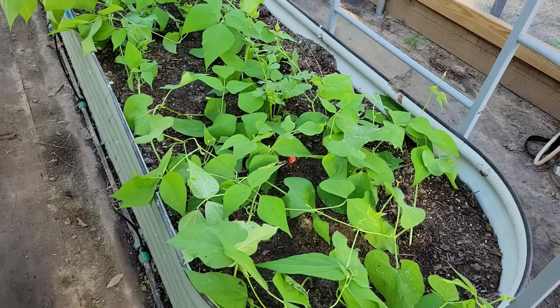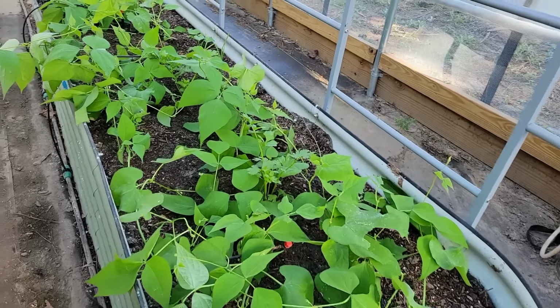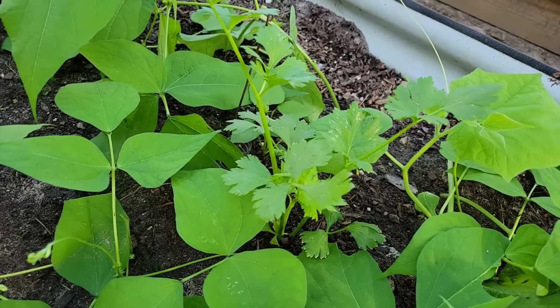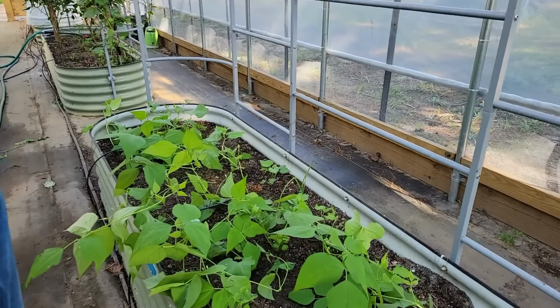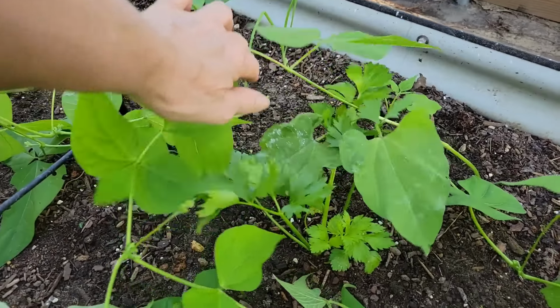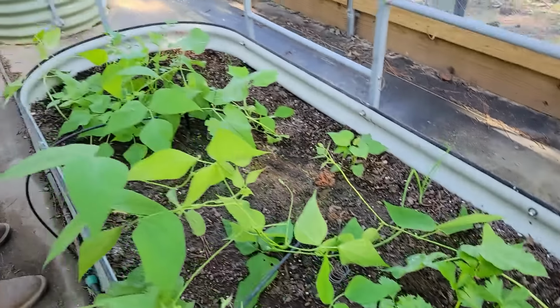All right, these are Ms. Wanda's contender beans she got planted here in the Vego beds. And my celery in the middle is looking okay. Yeah, the celery's actually doing, you know what? I'm shocked. I didn't think celery would really do good here, and honestly, I believe it may be one of the better things we have going on.